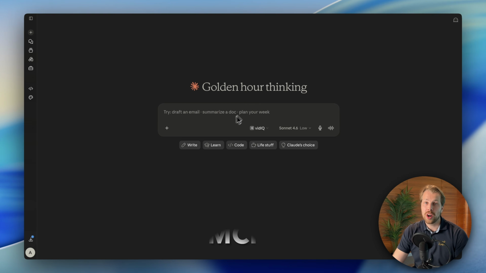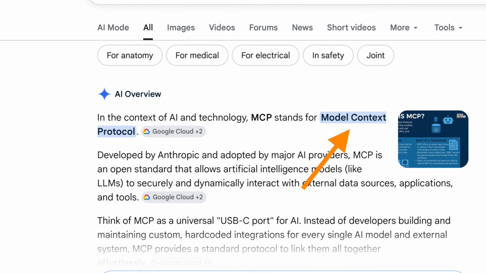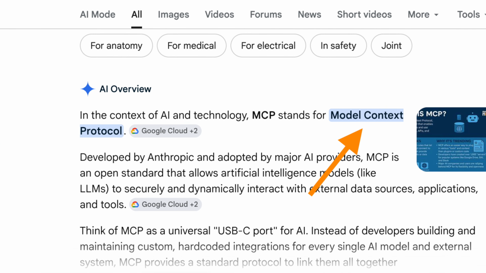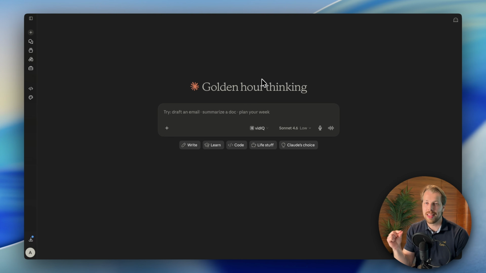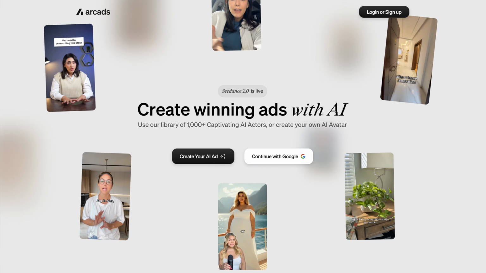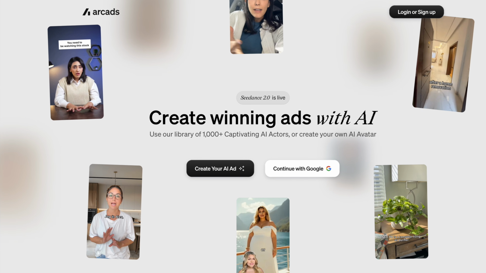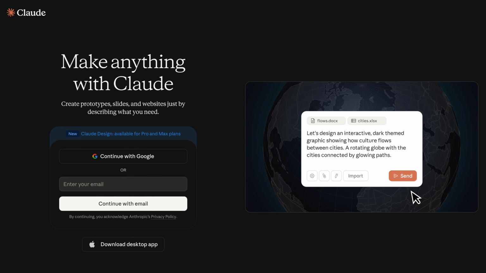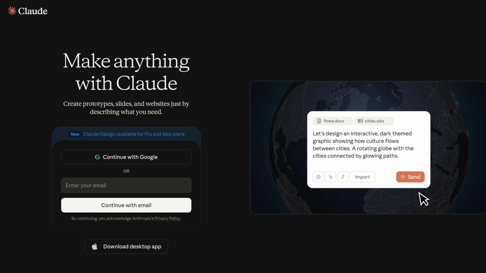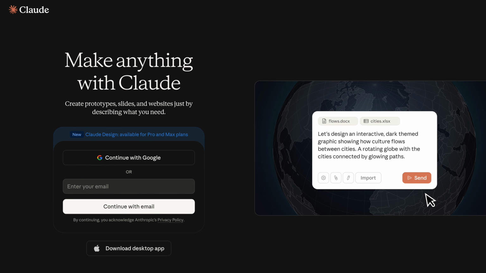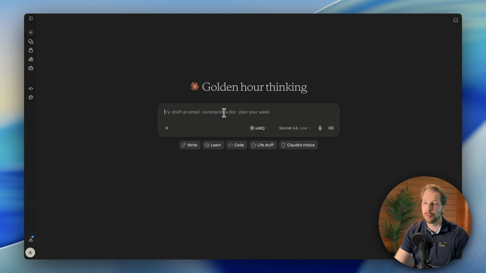And now I used the word MCP in the introduction. So now let me very quickly show you what that actually means. You don't really even need to understand what the words mean in the MCP. It just basically means that you're using some kind of a tool inside another tool. And in this case, it actually means that we're going to connect a tool called Ads AI, which is my go-to AI ad generator platform. And we're going to connect that with Claude AI so that we can run ads directly from Claude AI instead of having to jump back and forth between these two apps.